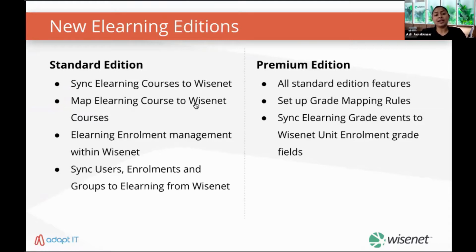We have introduced two different editions, standard and premium. And the pricing model now is very similar to what you have in Wisenet. It is all based on learner access. The standard edition allows you to sync learners, enrollments, and groups to Moodle from Wisenet. This enables you to sync and map Moodle courses to Wisenet course offers and unit offers, as mentioned before, and also manage your e-learning enrollments as well as group your learners easily from within Wisenet.